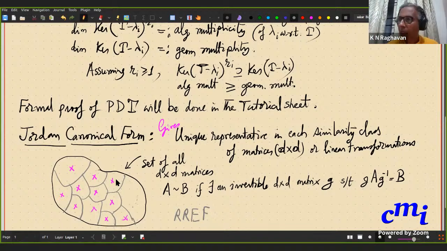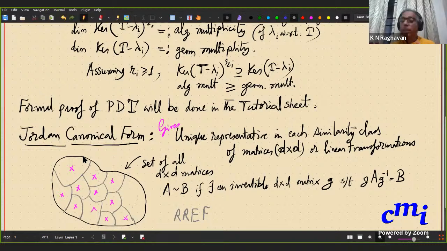So the point is, you want to pick 1 from every class. A representative just means that there is 1 in every class, nothing more. But how do I pick that representative? You should have an efficient way of picking it, let us call it an election procedure. An election procedure picks from each class exactly 1 matrix. There could be several procedures. You could go into every similarity class and pick 1 randomly, but that doesn't give you any insight.